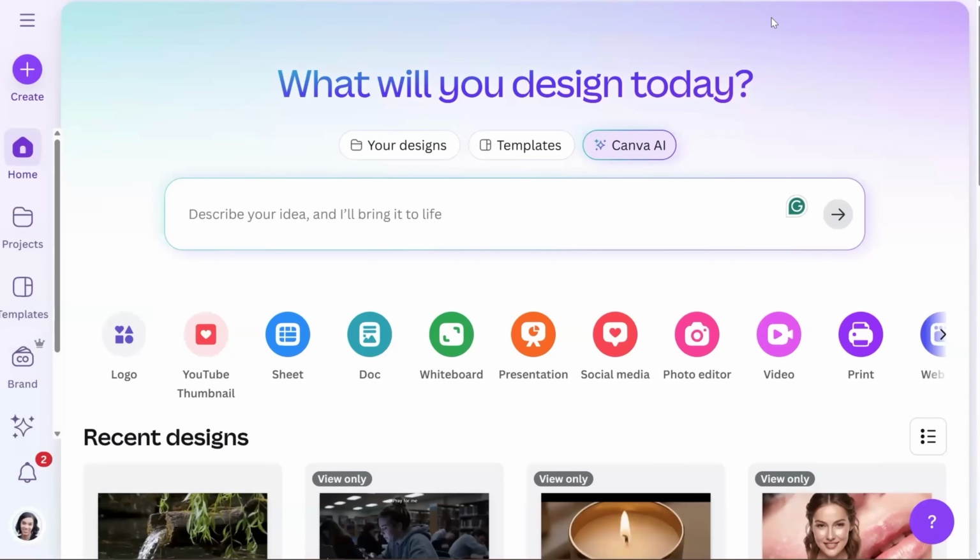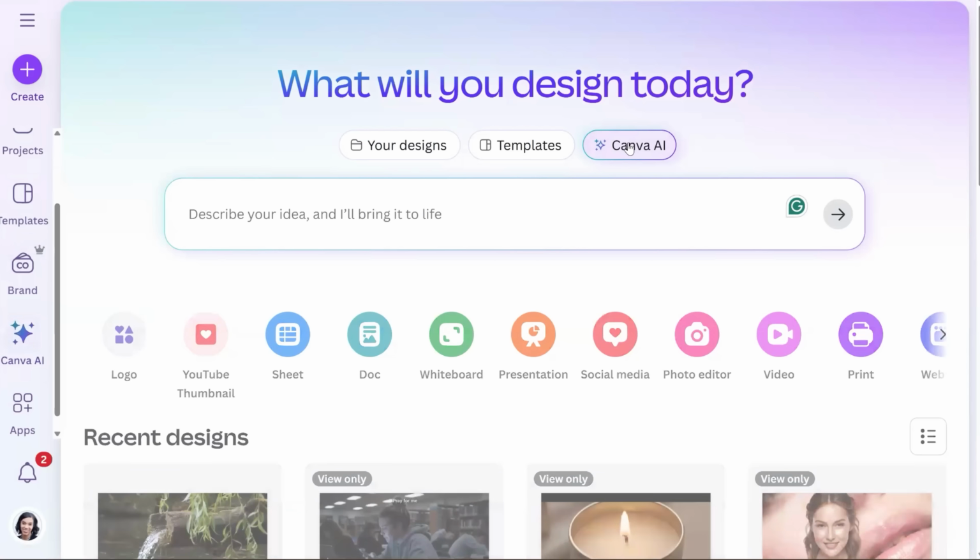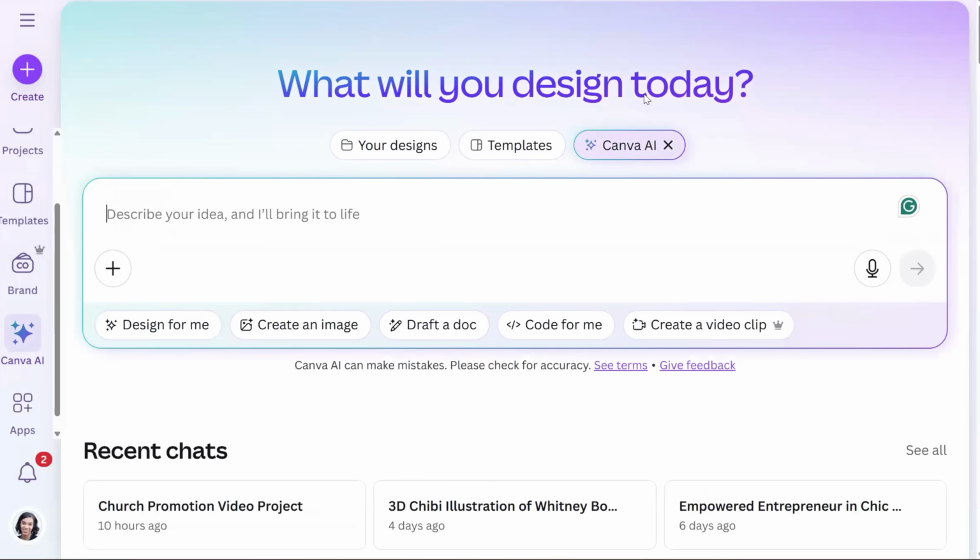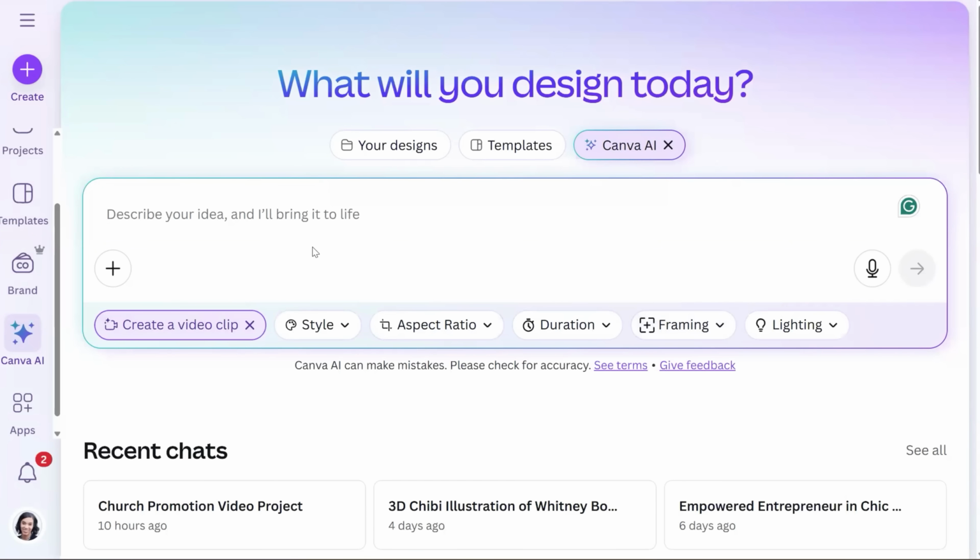So in order to make these in Canva, I'm gonna show you how to do it on the computer. Okay, so there's two ways to get to Canva AI to get to the video portion. You can do it this way right here on the home page of Canva, or you can scroll down over here and go to Canva AI. It doesn't matter which one you go to. But if you click on Canva AI, this is how you get to it where you can create videos. So if you go over here, you want to say create a video clip. So you want to click this right here. And this is where you put your prompt.